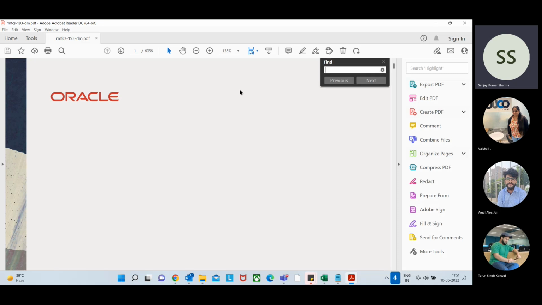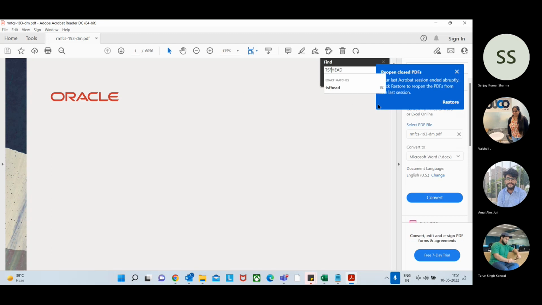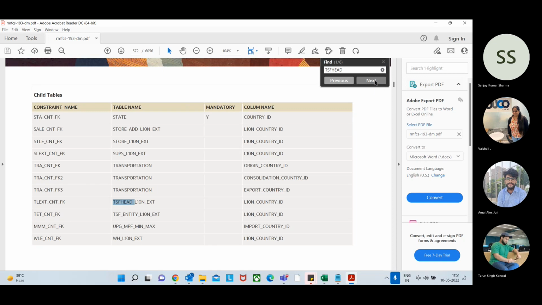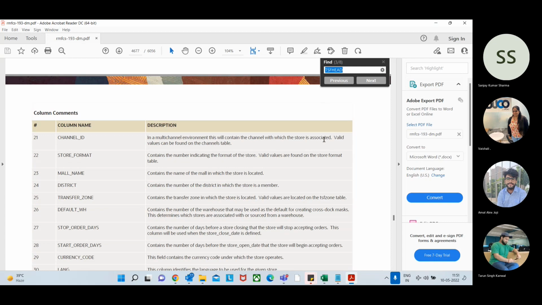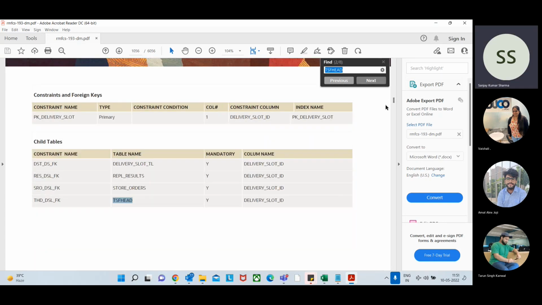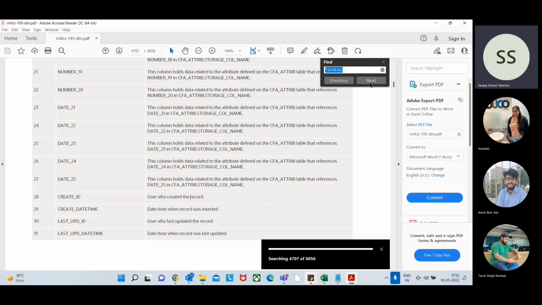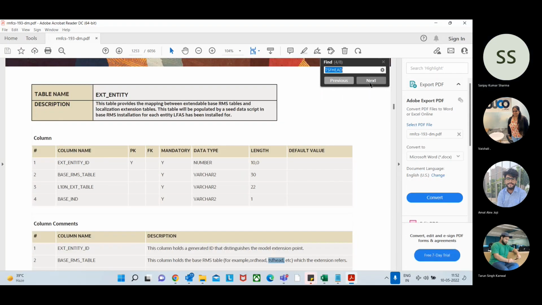Okay, so if I search TSF head, just checking if I can get it. It was in alphabetic order, right? Oh, it's again going to that thing.